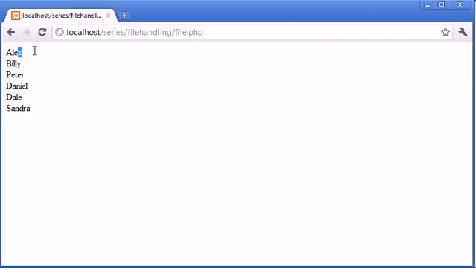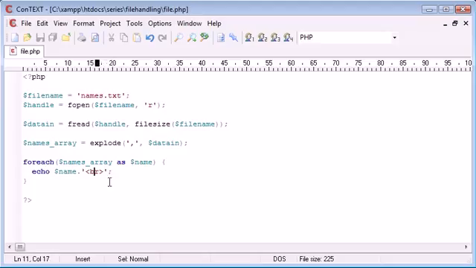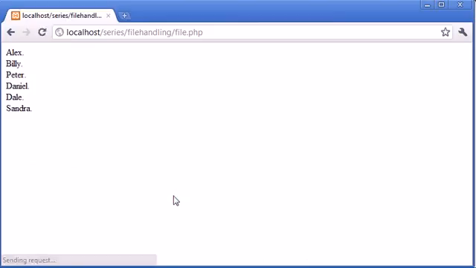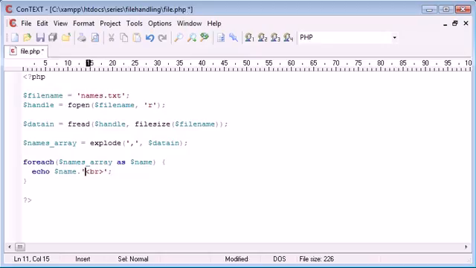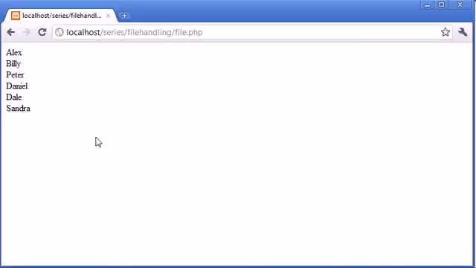Now there's one thing that you need to notice when dealing with these files, is that they might have extra spaces on, I believe. So let's just add a dot in there to test that. Oh no, they don't. Okay, that's absolutely fine, that's worked well. So we've now got this data that's been read in on a comma line file. So we've used explode, and we've read this in as an array.